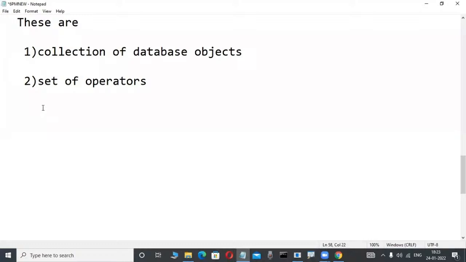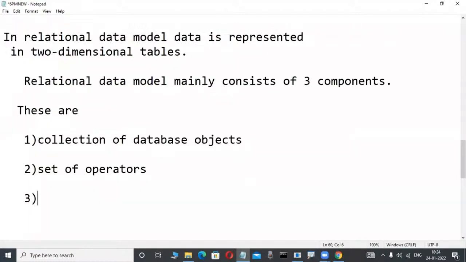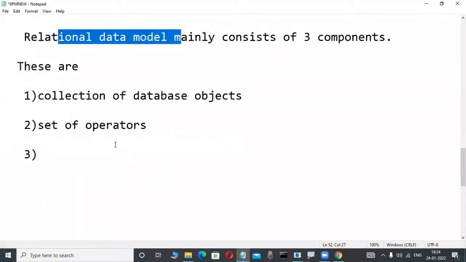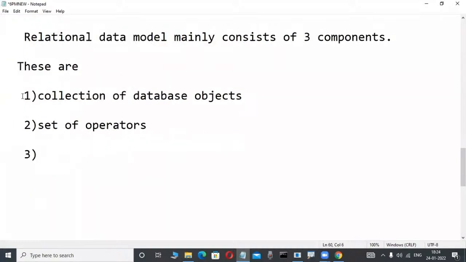That's easy. But the first two are very easy only. Another one is there, and that is the key concept. Everyone knows the database objects. Even a first-time newcomer has an idea of a table. A set of operators is also understandable to everyone: equal to, less than, and so on. Same, some operators are there. But unfortunately, the third one is the most powerful. This is a key concept, and so many fellows don't know it. The difficulty learners or experienced people face in the relational data model, or in interviews, is the third point only. The first two are easy. The third point is the most powerful.